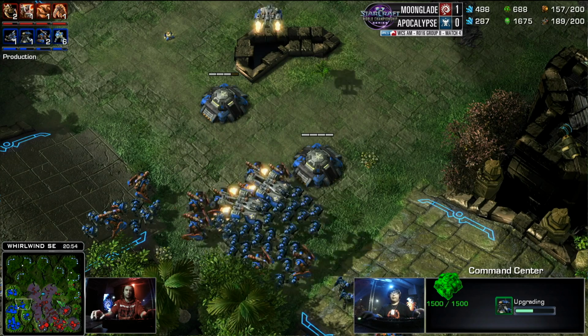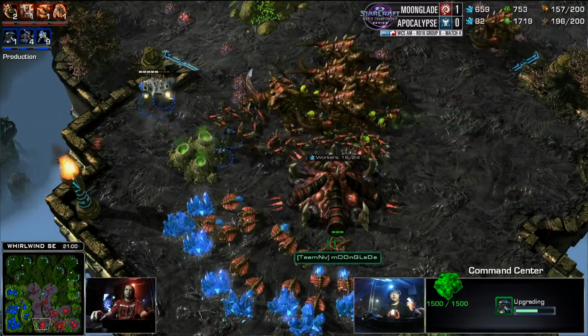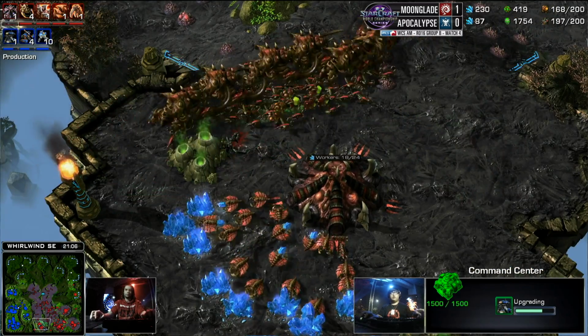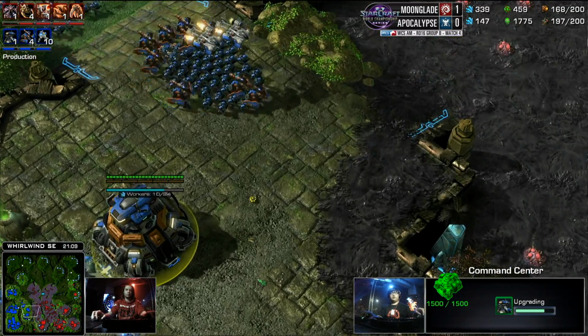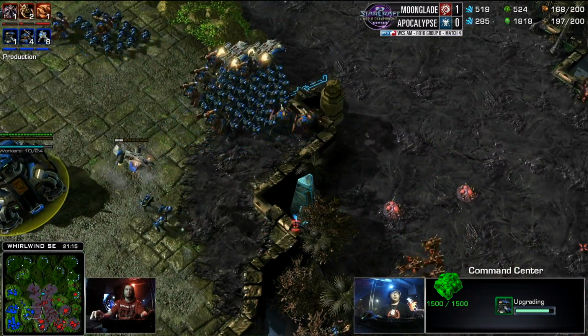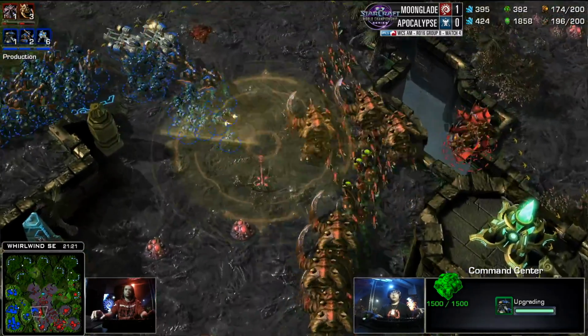Another drop heading to the 4th base of Moonglade, but his whole army is there, so I don't see that drop doing too much. Yeah, Ultras and that medevac. If you were a Marine, would you really want to get in this medevac? No. And this is why. Oh, the Mules' bounce damage almost killed it. That's how low this medevac is, absolutely just barely hanging on to life.